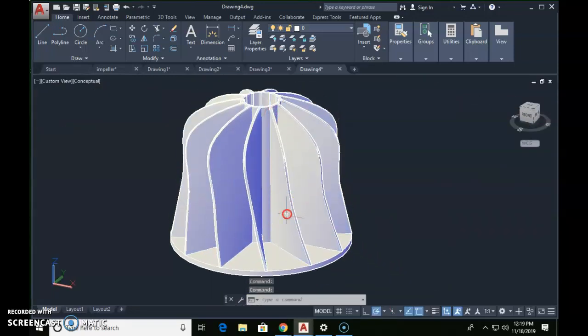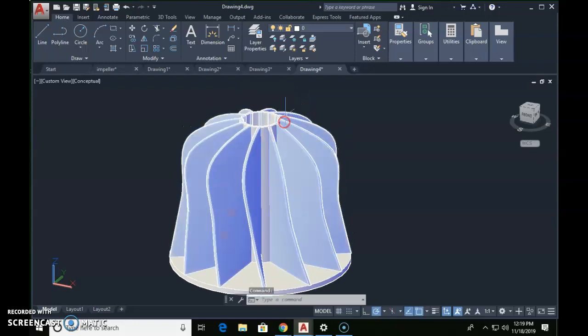Overall height of it, I really think my impeller is a little bit short. So that top cross section that I put up at 8 tall, I maybe need to move that up a little bit taller so it's not 8 tall. So this really doesn't look like that great of an example of this.